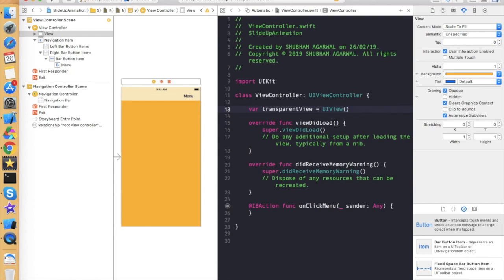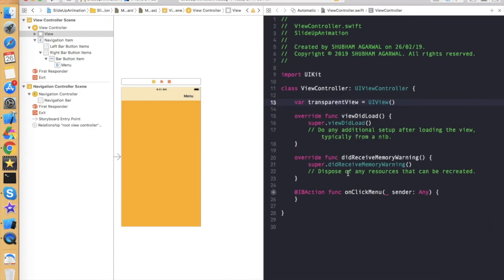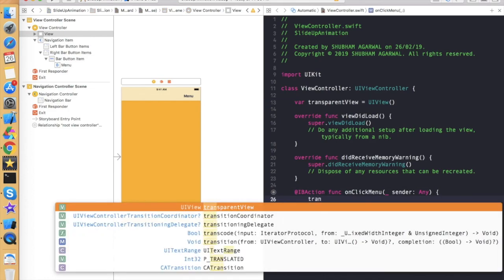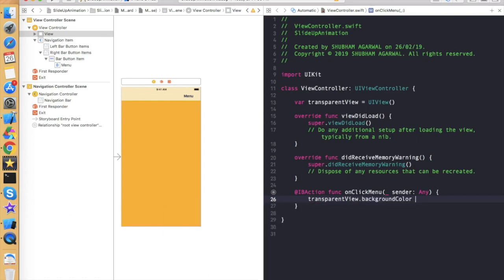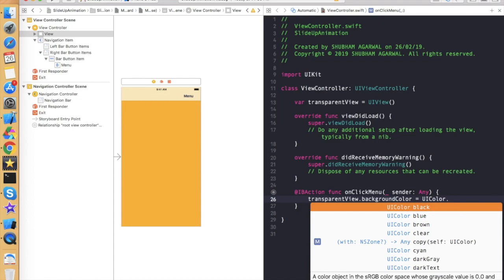Now we have to add this transparent view on the click of this button with some background alpha. So for that we have to first define the background color for this transparent view. So transparentView.backgroundColor equals UIColor dot, and in this we have one simple, that is black.